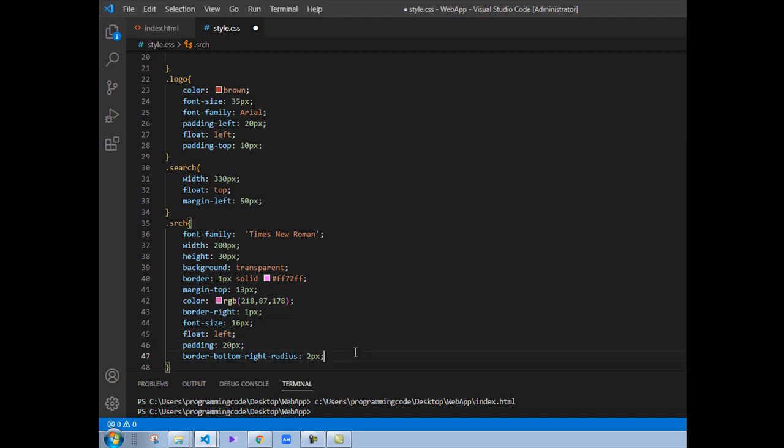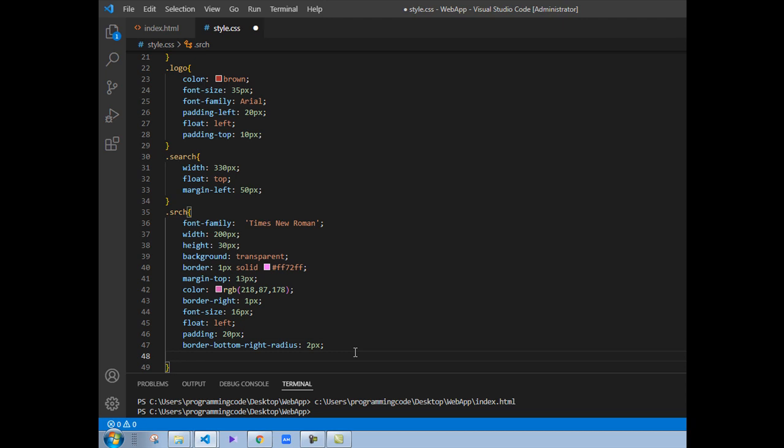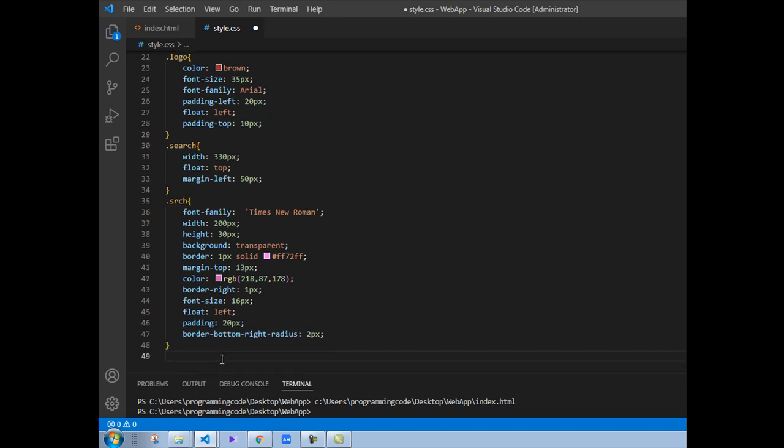Then we can write .btn inside this bracket.